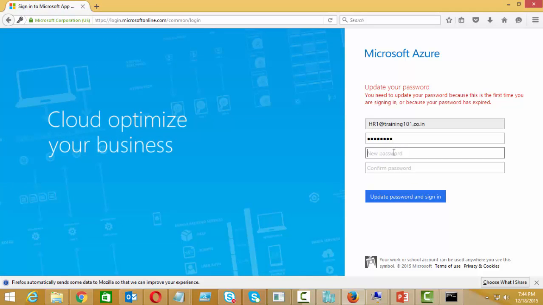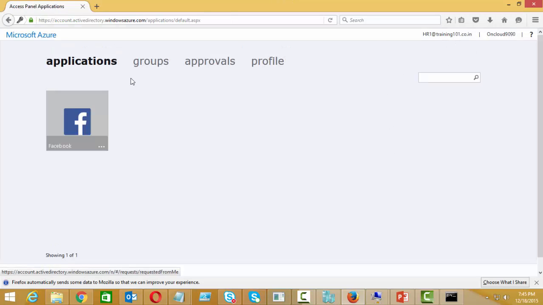Current password, new password. So the first user HR1 has Facebook access.